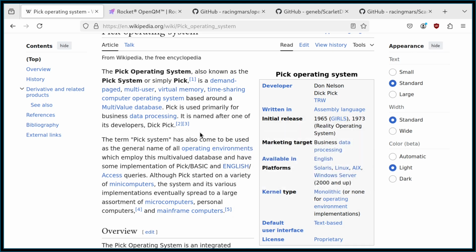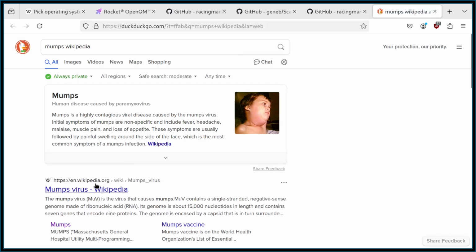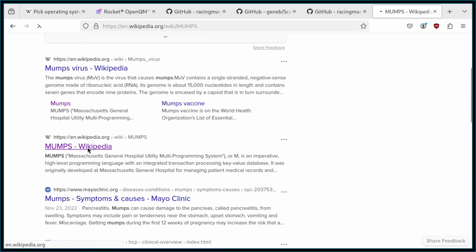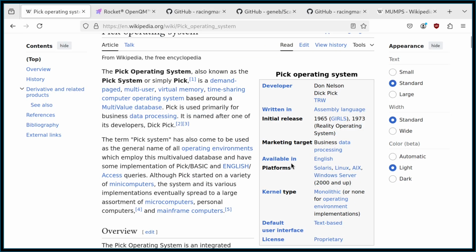So if we look at MUMPS on Wikipedia, I don't want the virus, I want the programming language. Here we go. We can see that MUMPS first appeared in 1966, versus something that has origins in 1965. We're really talking about the same time frame here.